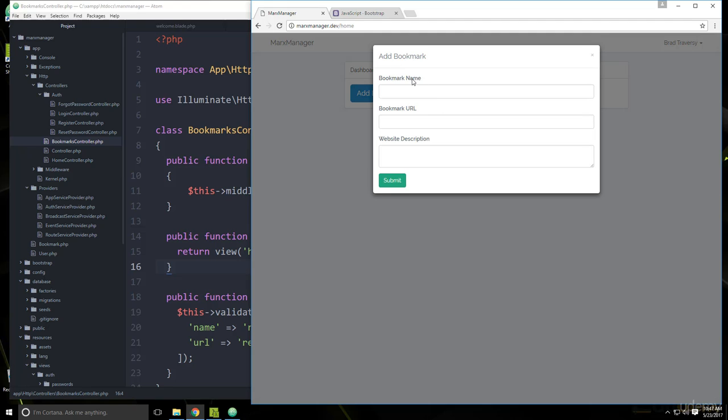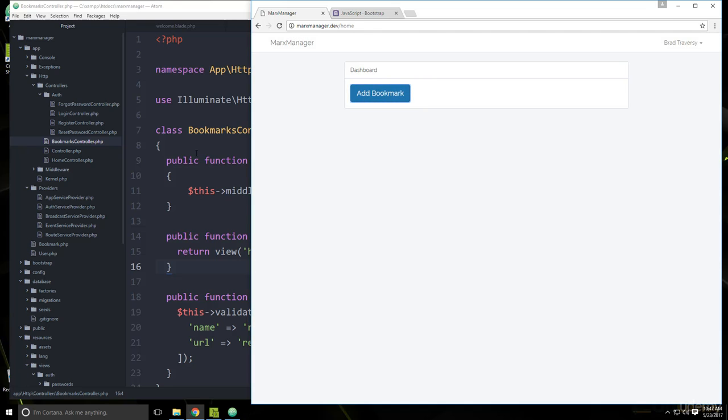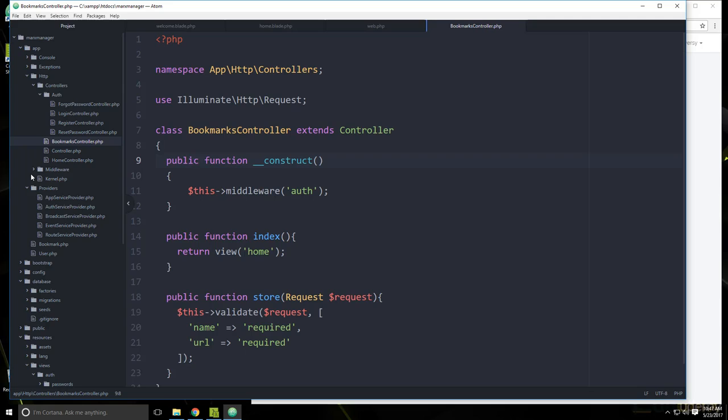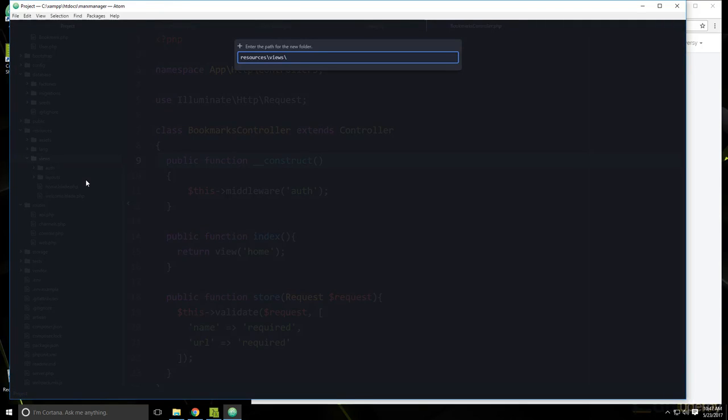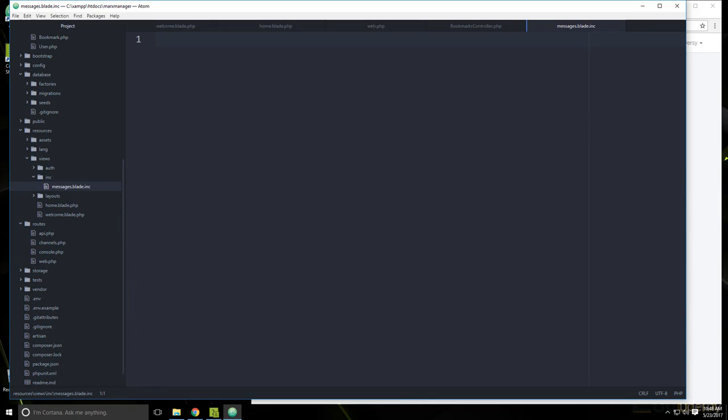Initially, I wanted it displayed in the modal, but it just got really messy and confusing, so we're just going to have it in here. Now, I like to put the messages in a template include. So let's go down to our views folder here, and let's create a new folder called inc, and then we'll create a file called messages.blade.php, and then it's going to be the same as all the other projects. I'm just going to grab it and paste it in. Whoops, that's not it. Actually, you know what, I don't think I can paste it in because I'm in a virtual machine, which usually works, but I'm not sure why it's not now. So we'll just type it out, I guess.